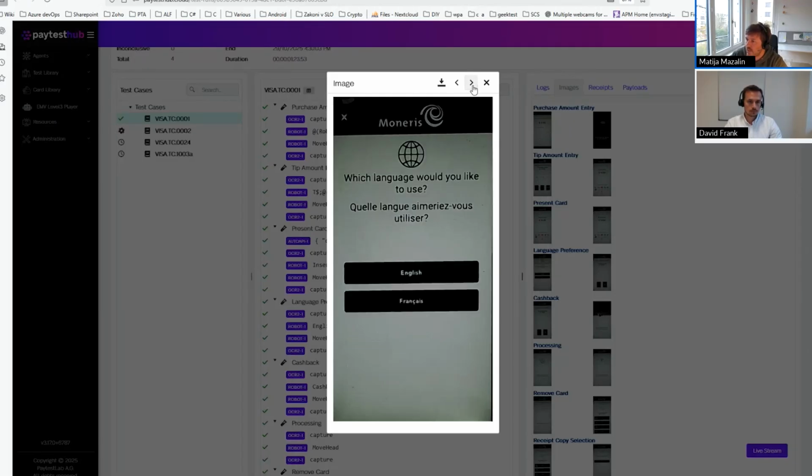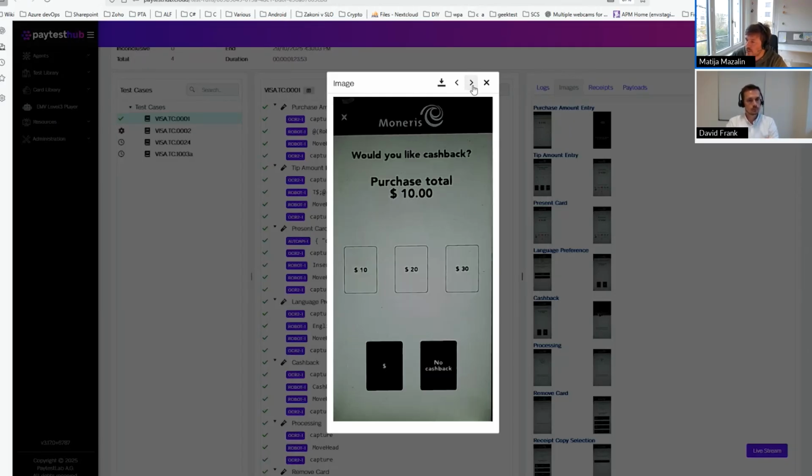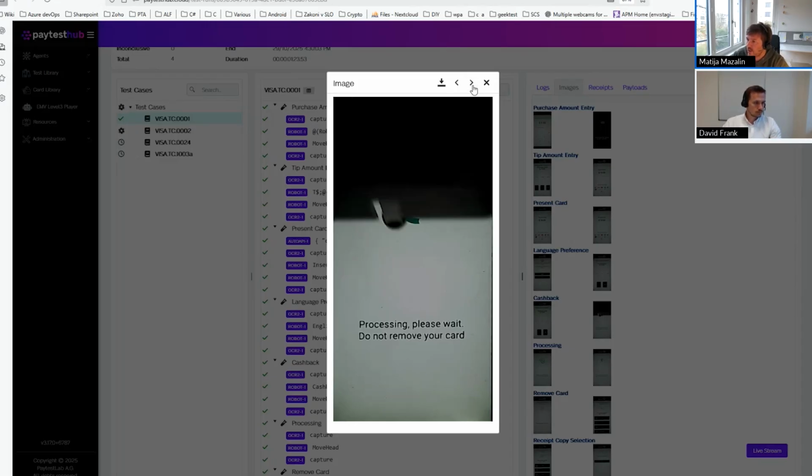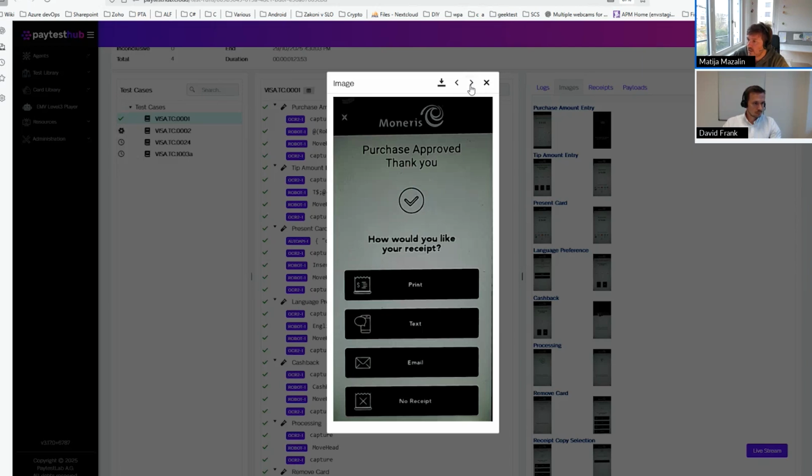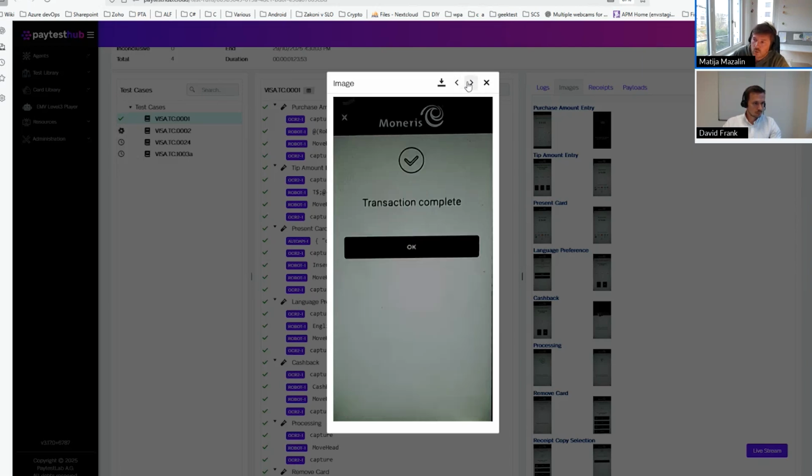This comes extremely handy afterwards if there are questions that we might have missed or weren't able to respond to. The user can always go back and verify what exactly was happening and what the outcome was. Was there really a PIN screen and everything else? So it's an additional proof that something did indeed happen.